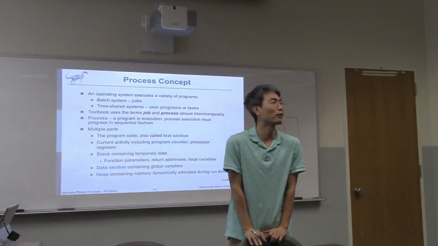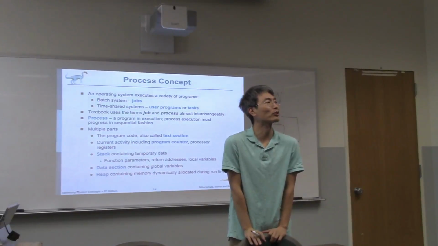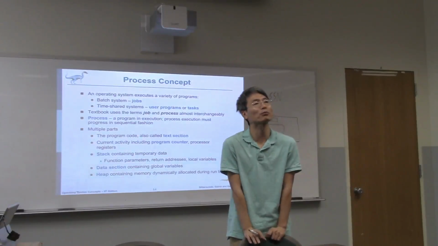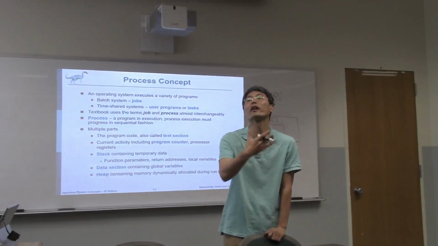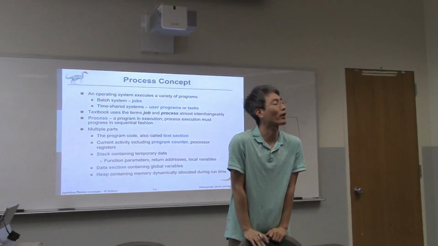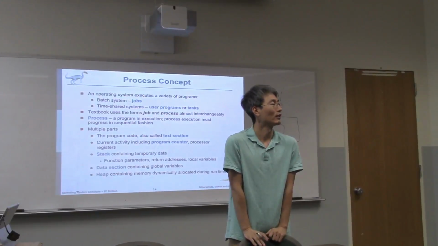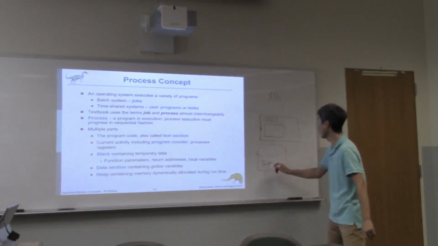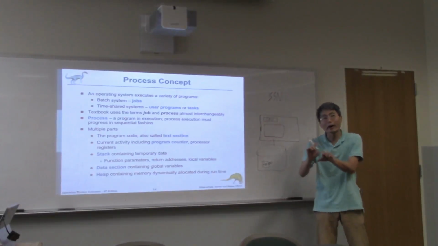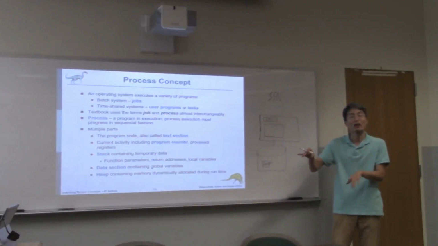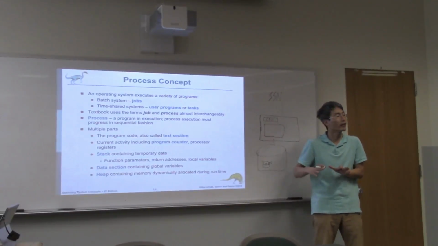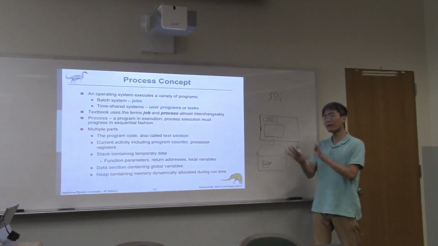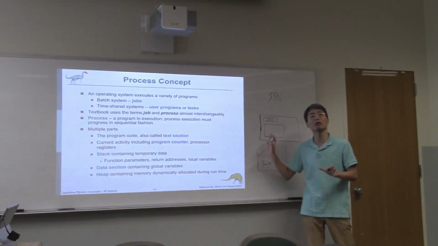If you do not understand, if you cannot answer this, you cannot do the first project. One of the main tasks of the first project is this one: whether or not you can create the process. Okay? So when you double click, when you type the command and enter, you are creating a process, right? Every job, every application is based on a process.